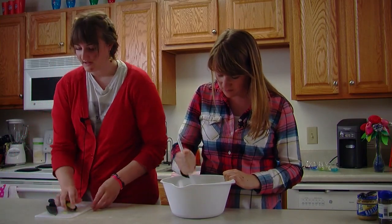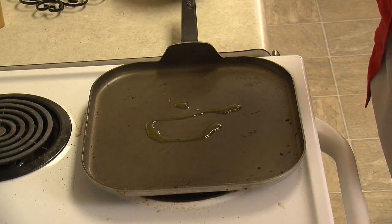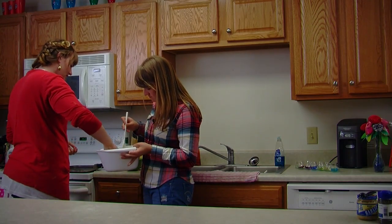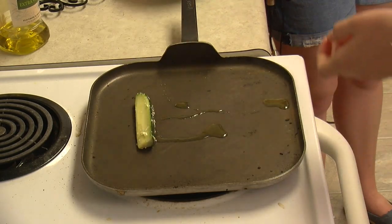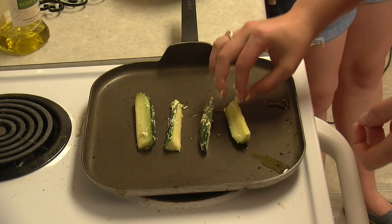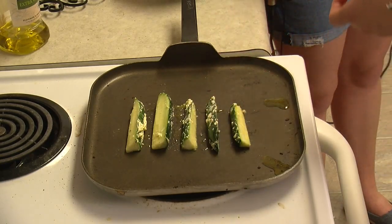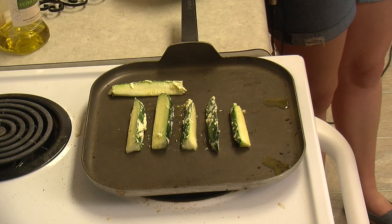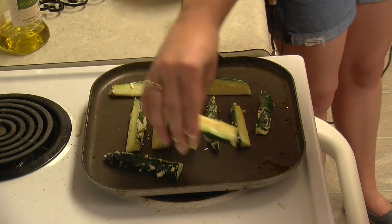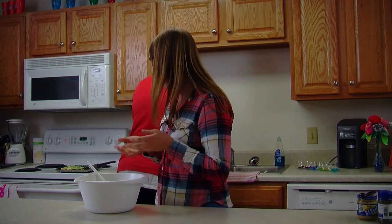Perfect. And then I'm gonna add about a tablespoon of oil onto our stovetop grill. And then we're just gonna place these onto the grill with our fingers. And you can use any type of herb to put as a garnish on it, like Parmesan. We use basil. I mean, you can use anything really. All right, those are cooking. Awesome. Put as many on the grill as you want over there.